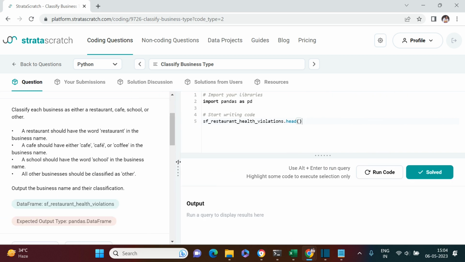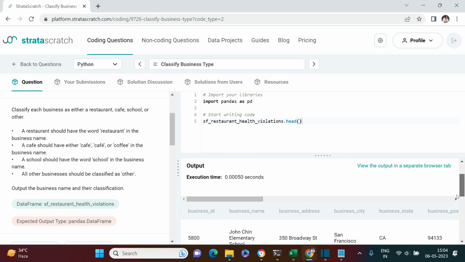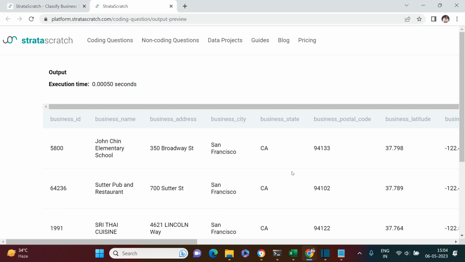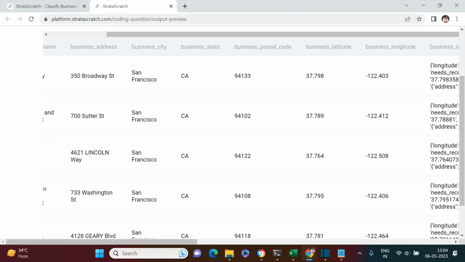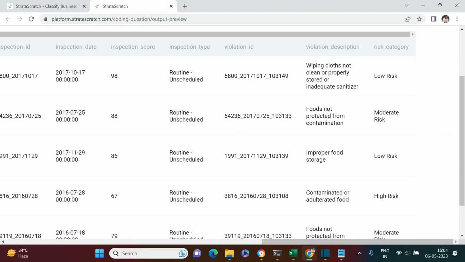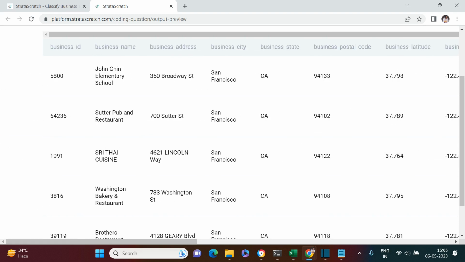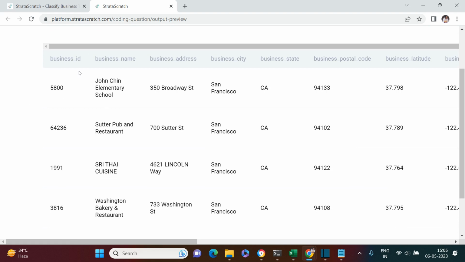Let's have a quick view on the sample data. Let me see if I have already executed it. If not, then here is what the sample data looks like. Let me take it to a separate window and let's just see. The best part is, if you're someone who already knows pandas, then the best thing we are learning here is how to approach a problem statement. You see over here we got the business name. In the business name we need to look for a keyword like school. If it contains school, we need to create another column, let's say business type, and into that we need to put the value as school.